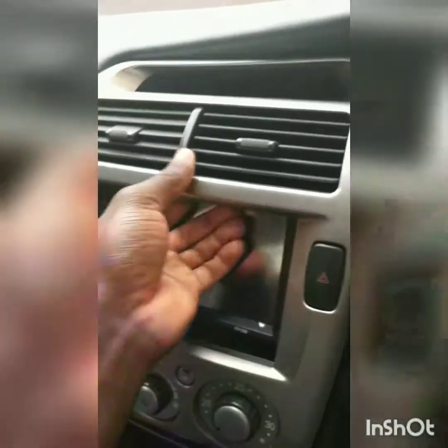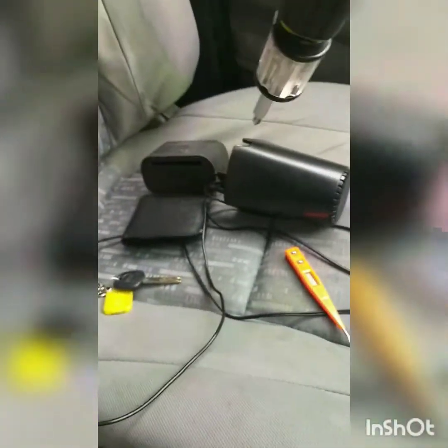So after you move this cover, you just take this off. So I'm just taking these things off. Yeah, put it somewhere safe. I just put it on the seat. And then the next one, there are 4 of these.